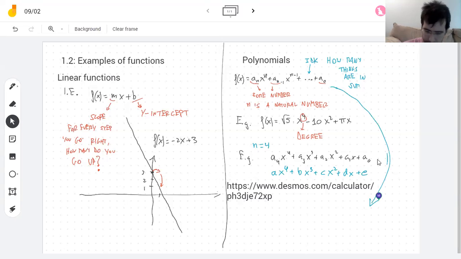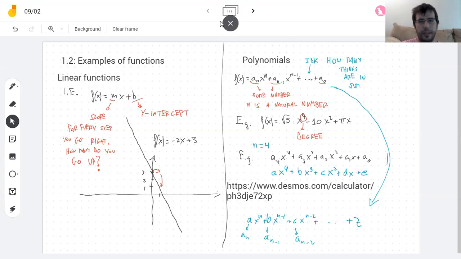I could write A x to the n plus b x to the m minus 1 plus c x to the m minus 2. But then I'm sort of going alphabetically. I mean, I could write z, but that means I'm not saying necessarily there's 26 things. So since I don't want to run off the alphabet, it just gets confusing. When you have a bunch of letters, sometimes it's better to just call this one A n, and give each one a number.